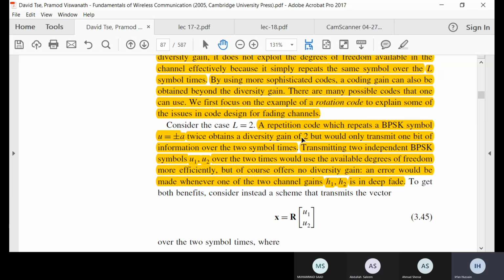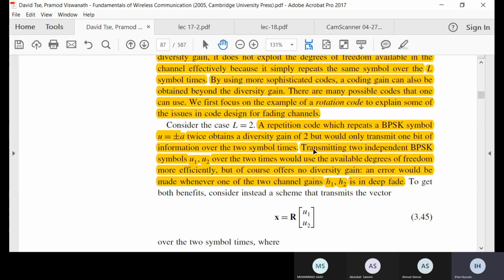In that case, we have seen previously, you will get a diversity gain of 1 over SNR square, but not more than that. But the drawback is that you will be taking 2 symbol times to send 1 bit or 1 symbol. If for example I send 2 different symbols in 2 slots, then very good, I will be getting available degrees of freedom, more efficient, I will have greater rate. But the problem is that I will not then get diversity gain. I will have no repetitions, no diversity gain. If it is in a fade, I will lose everything.